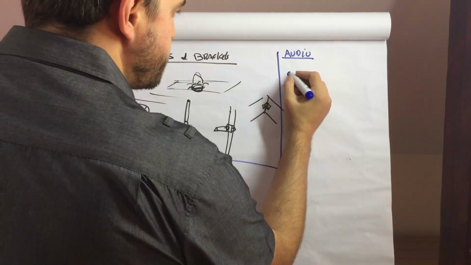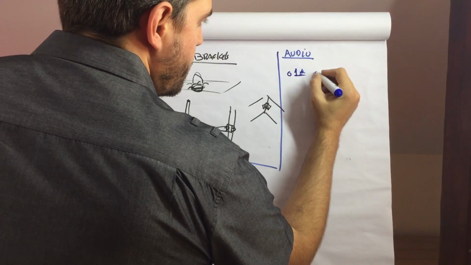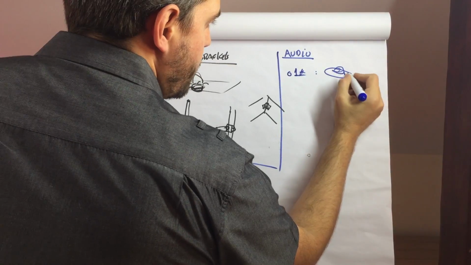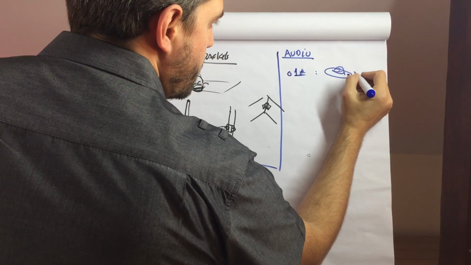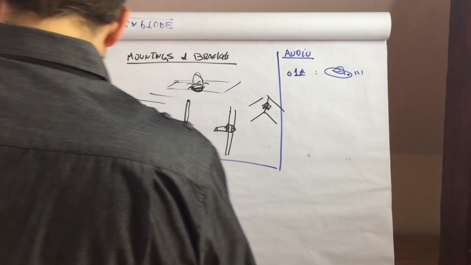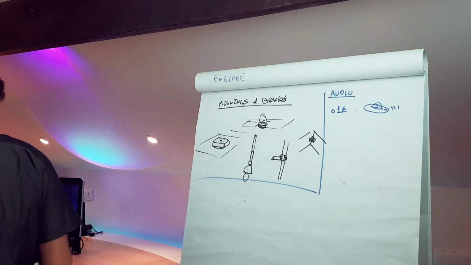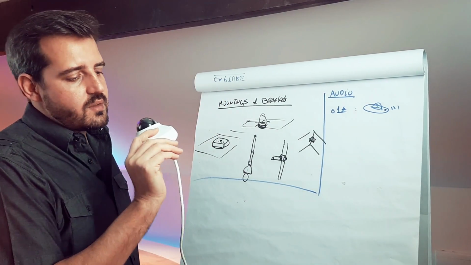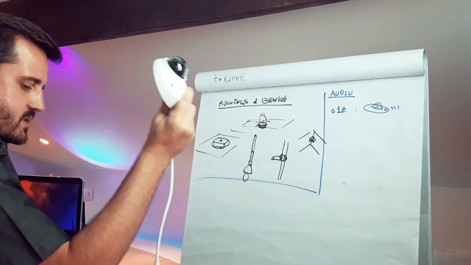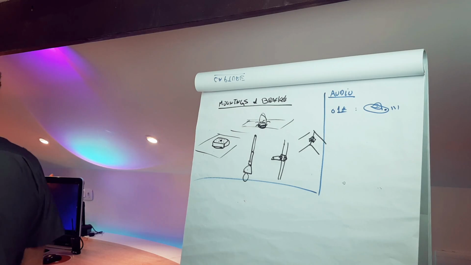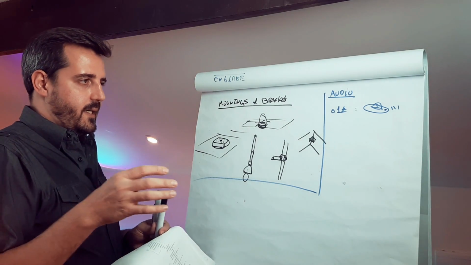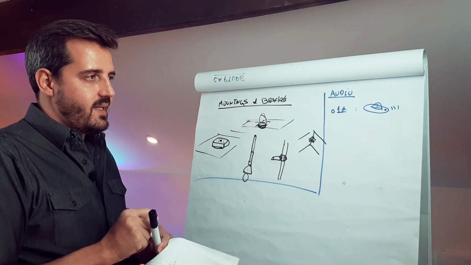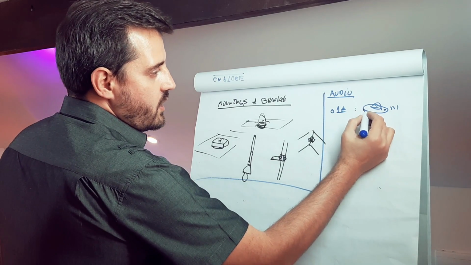So the first one is the embedded in the camera. So I will create here a camera and I'll put here this dot that will be the microphone. So I have here a camera that you guys will be able to see these three little dots here, these three little dots is the microphone. So this camera has an embedded microphone, and you'll be able to stream with the video stream to the NVR the audio. So the embedded is one of the options.